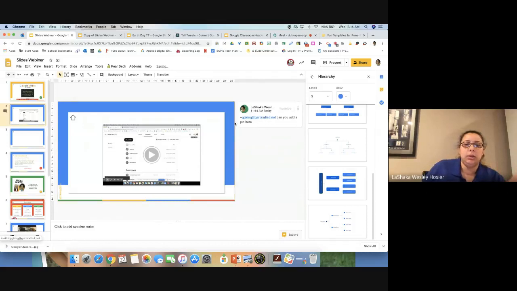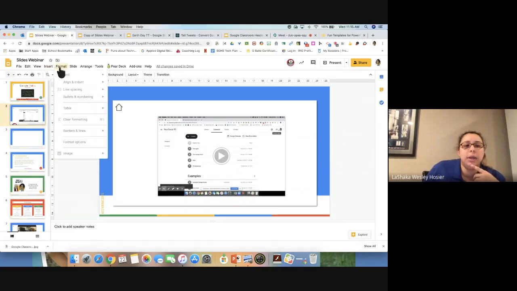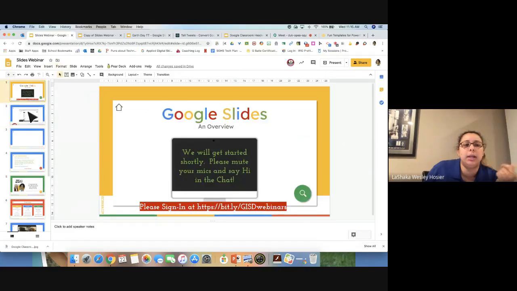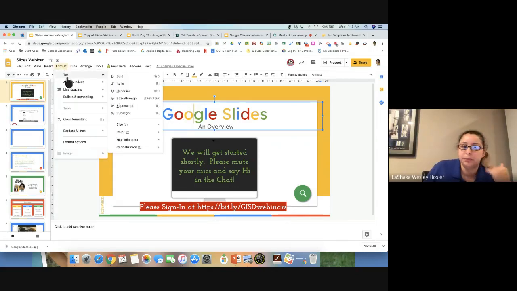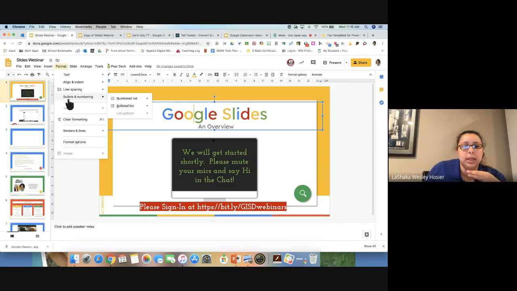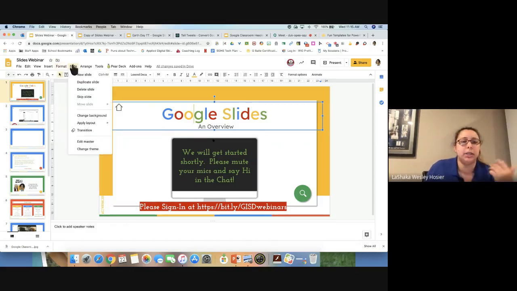So now this blue thing means it went to her, and then she could come back in and mark it as done or resolve it. I'm going to go ahead and resolve it so she doesn't have to think about that later. Okay, so there's that format. This is when you are formatting your text or your pictures. So let's say I wanted it to have double spacing instead of the single line spacing. However you format your text is there.